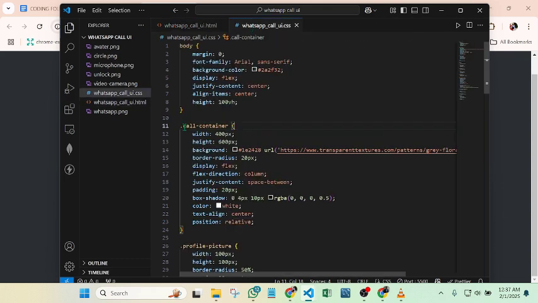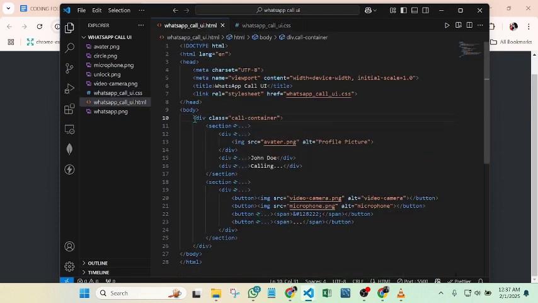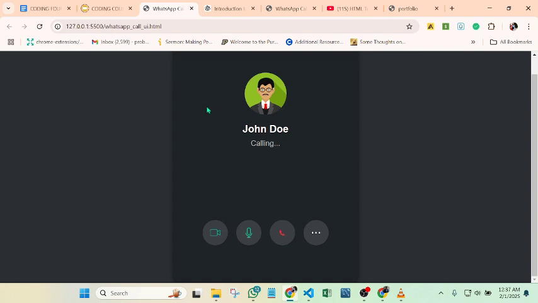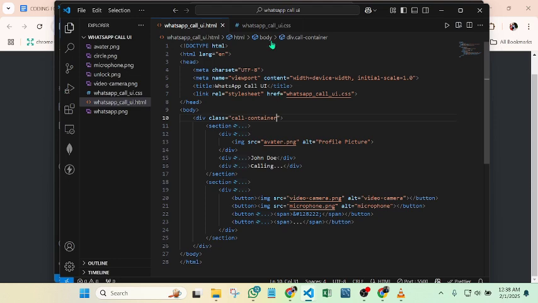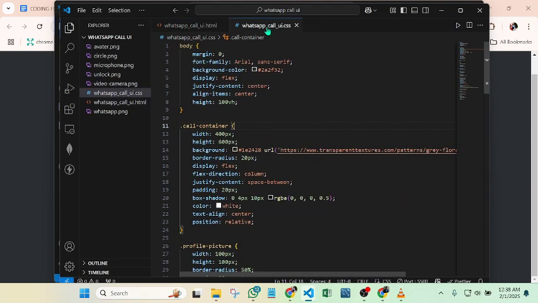So we call the container, that is this section, the div that contains the 2 sections that we have, as you could see it here. So there is a div that contains these 2 sections. These are the 2 sections that we have, and there is a div. So we call the div in this file the container.